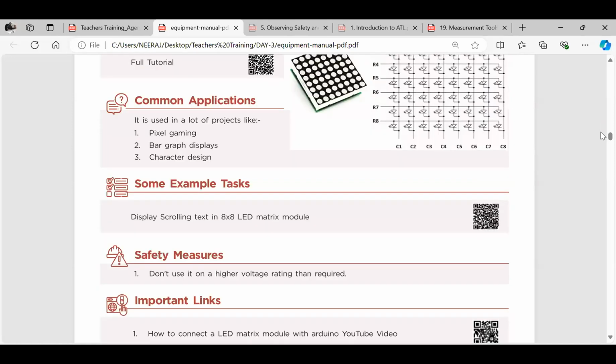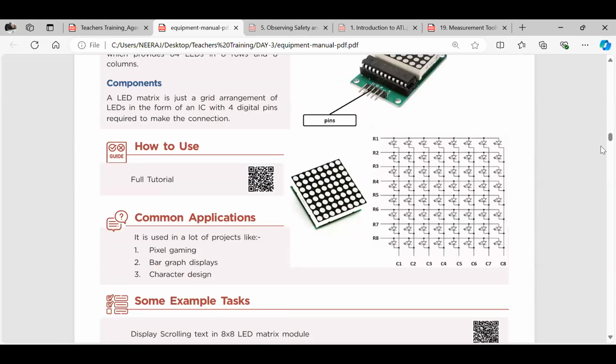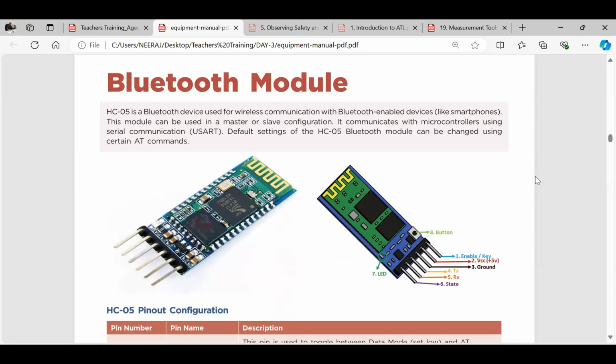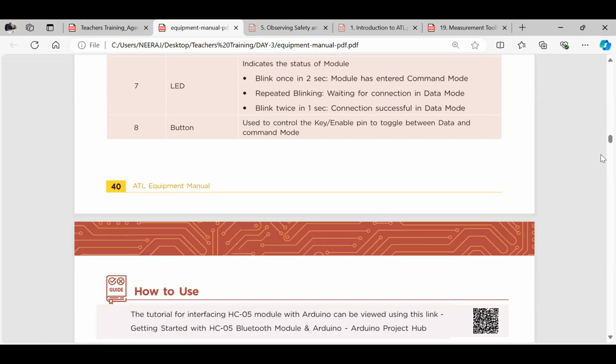You have a mobile phone and you want to display something on this display, right? You want to display 2 3 from your Android phone, or we have an LCD module also, right? If you want to make an attendance board or notice board, you can write anything in your mobile phone and it will be displayed on the LCD display or LED matrix display. How will it happen? Just because of the Bluetooth module. Bluetooth module helps you to connect electronic devices through your Android phone, or even helps in communication between two devices, right?